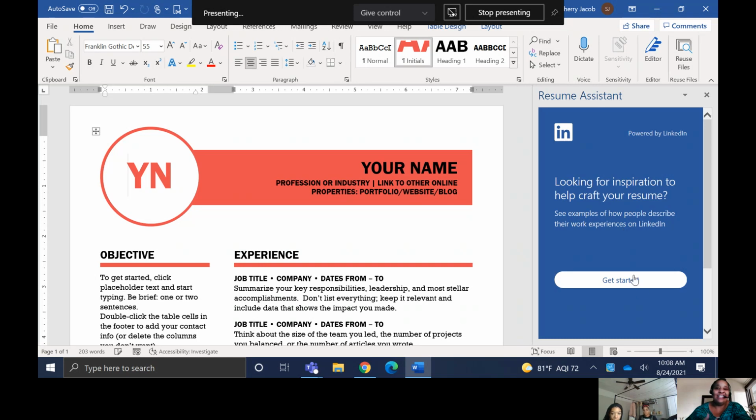So it's basically like a wizard that you experienced in Microsoft Access, where you select get started, and it kind of walks you through how to construct an effective resume. Okay. And so, you can use it. You don't have to use it. It does have its own little close button here. So it's up to you, basically, whether or not you want to use it.